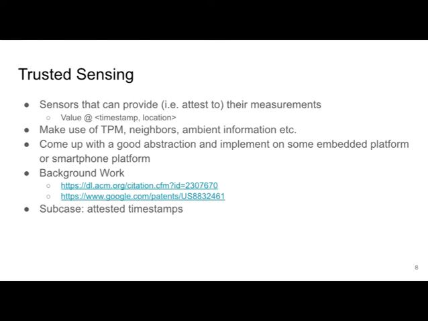Could I reach a robust inference in the presence of such attacks? This is what I had mentioned last time as the secure estimation or secure state estimation problem. So look at that in the context of some application. I think Waze is a good application, but there could be others where some crowdsourcing kind of thing that you could explore.